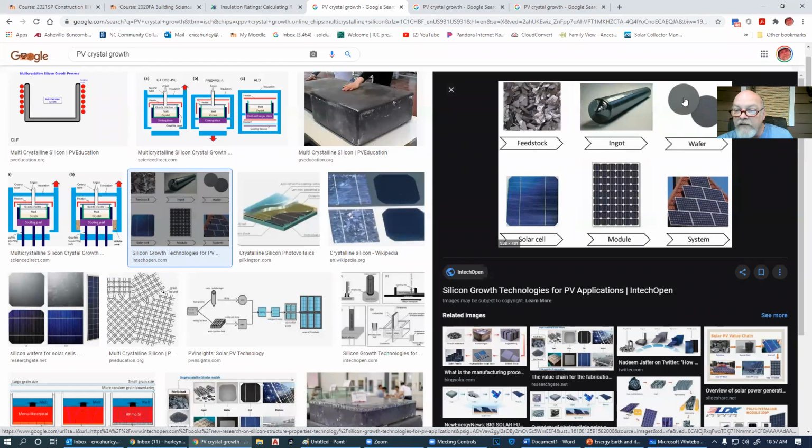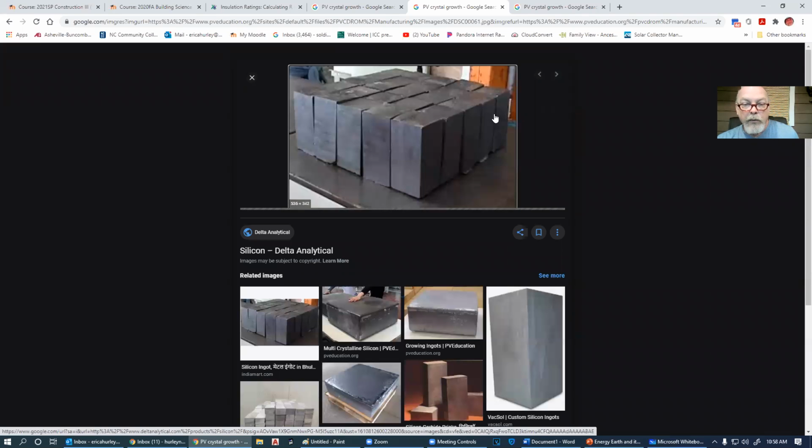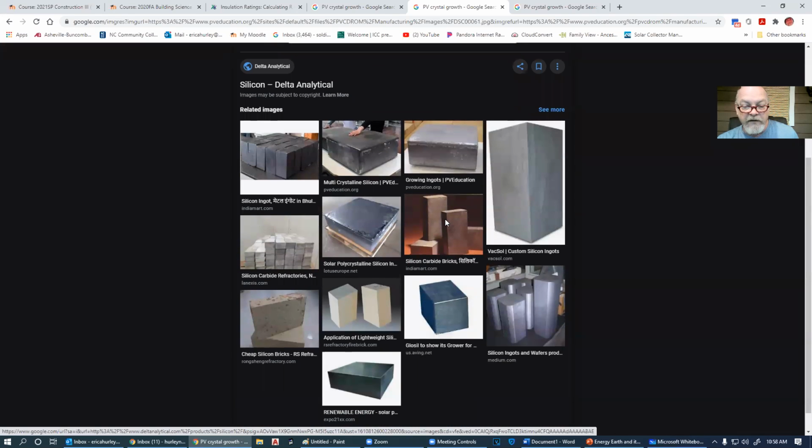So they take these wafers and they try to make a square out of it, but they're trying to make it as big as they can, utilize all of the energy that's in here. And so we have these little corners. A multi does not have those. And this is a multi crystalline. So they're more like baked bread. All right. So we can make these in a square or rectangle. We can cut these up and make those into the PV modules or the PV cells.